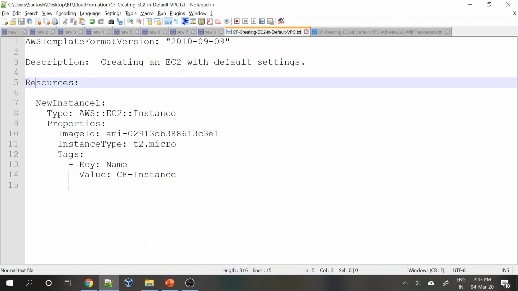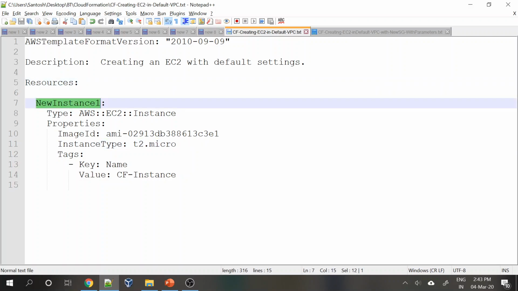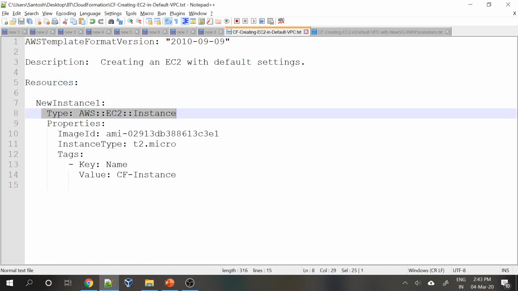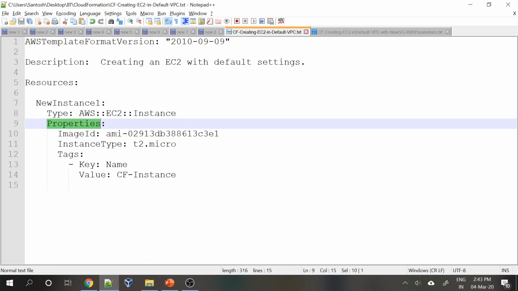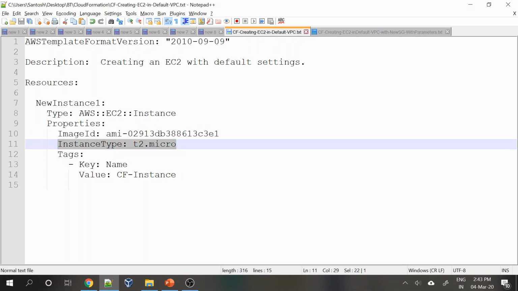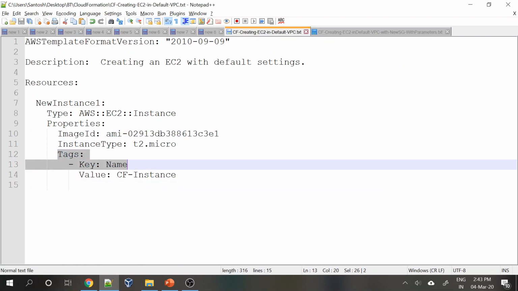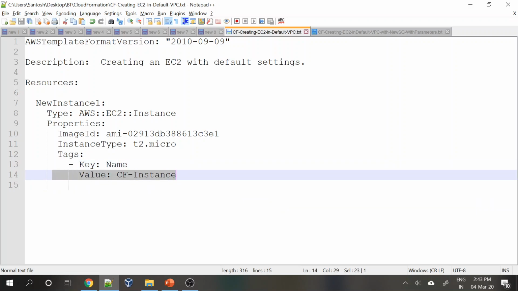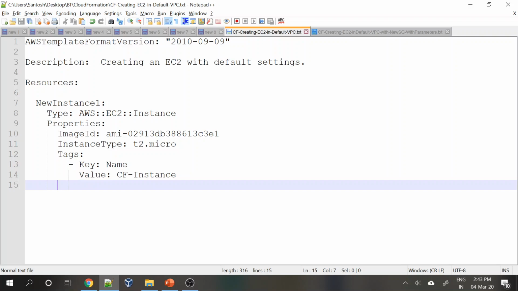Under Resources I specify NewInstance1, and I say the type is an EC2 instance. This instance should have properties: what the image ID is, what the type is, as well as a tag called Name, where the key is Name and the value is CF-Instance, which is CloudFormation instance.